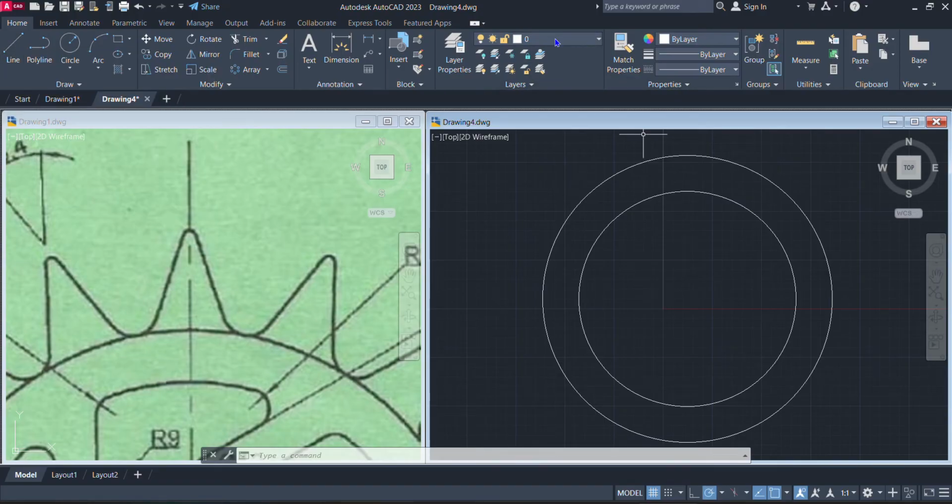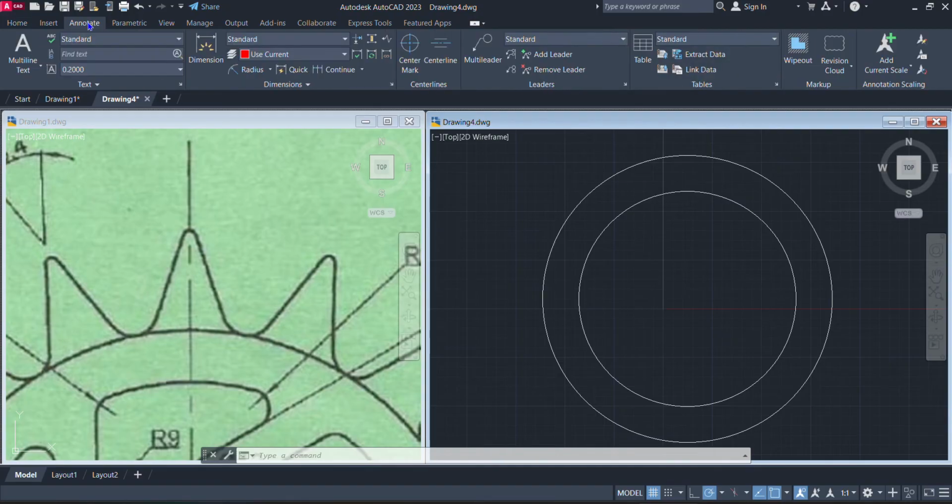Then I change from the default line type to the center line layer. I click there and make sure it is on the center line layer. Then I go to annotate, and under annotate there is text, dimension, center lines.